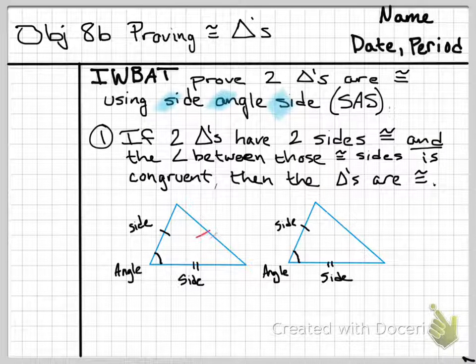like this opposite side, is congruent, and these angles here must be congruent, etc. And this one up here is congruent to this one up here. I can tell that all those other things are congruent just by having the three pieces of information that two sides are congruent and the angle between them is congruent.